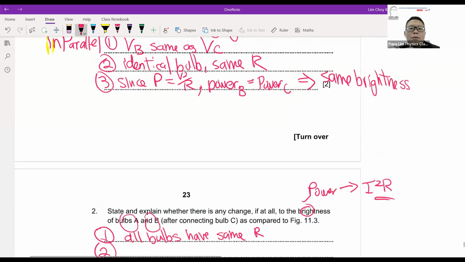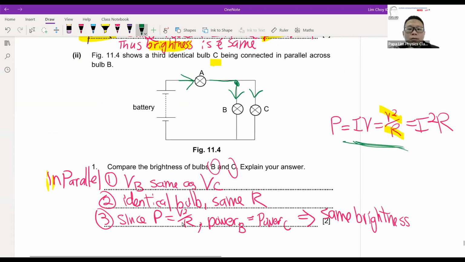Number two, if you look at the current at A and the current at B, because there is a parallel branch across B and C, the moment current IA hits the node here, it must split up into IB and IC. And the splitting is just nice, exactly half, because light bulbs B and C have the same resistance. So whatever current I have at A, half of the current will go to B and half will go to C, because the resistance in both branches is identical. The two branches will take the same amount, which happens to be half.